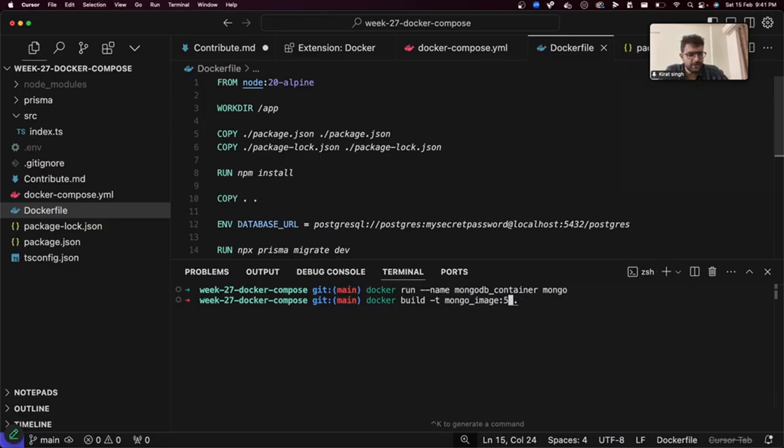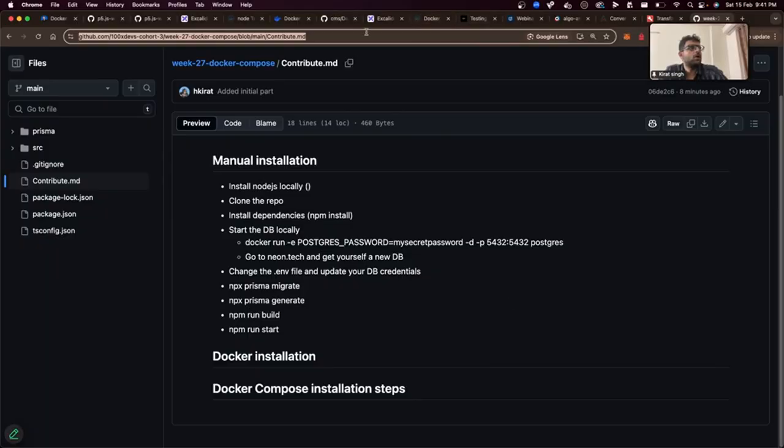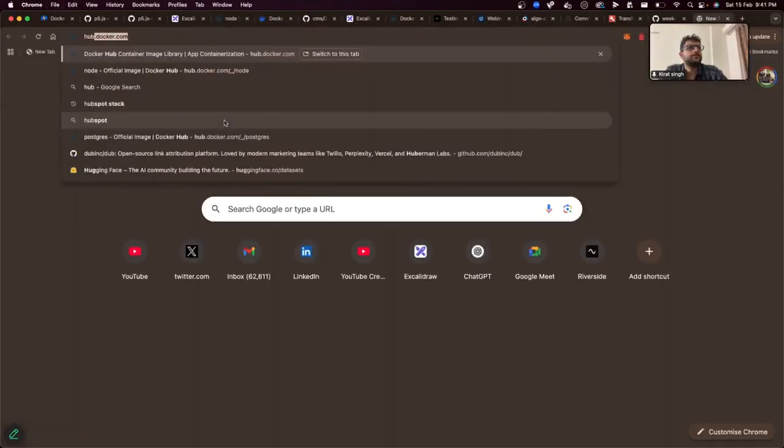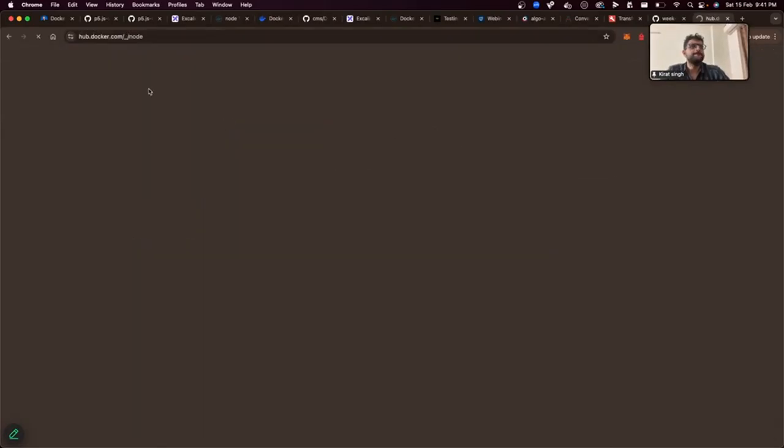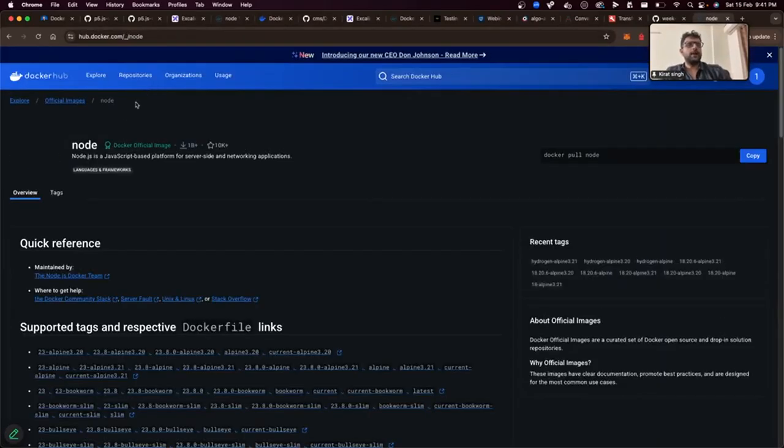One thing we haven't really discussed is that this is the name of the image and this is the tag of the image. If you go to hub.docker.com/_/node, let's say, you will find it has a bunch of these tags.